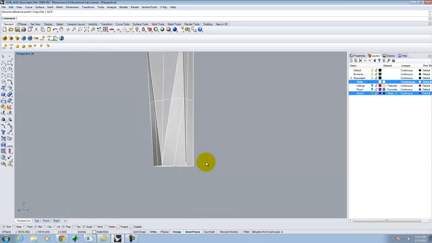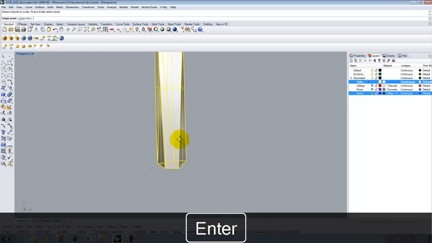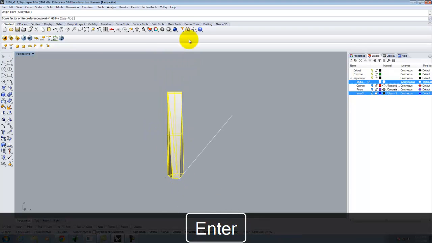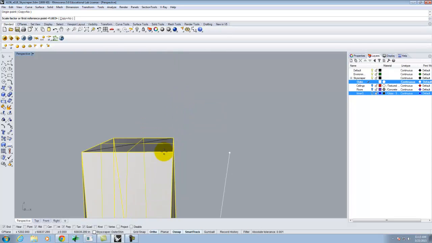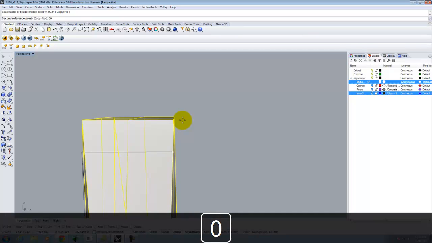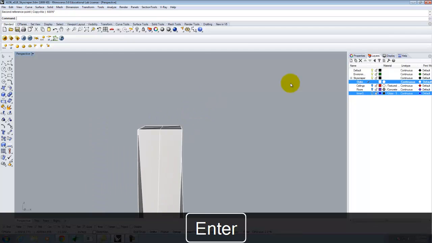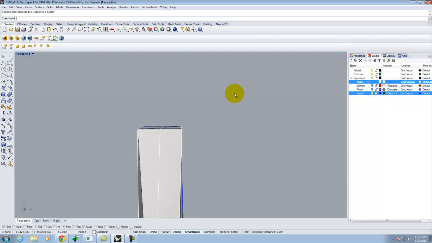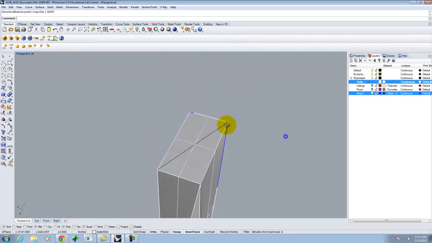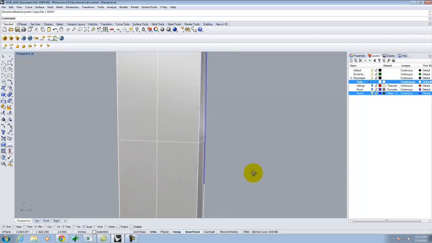Right now it was 600 feet, so I'm going to scale 1D again. And we'll go up there, and we'll say that this should be 600 feet 6 inches. I went a little bit more on the height. Okay, so that's been done. Now we can turn back on the inner skin, and it should be just inside the building, so we shouldn't see it poking out, which is exactly what we want.